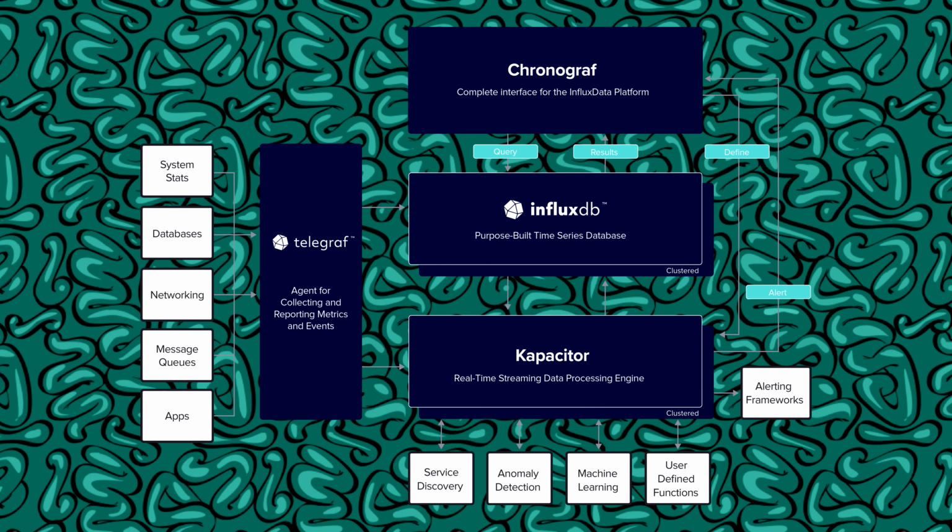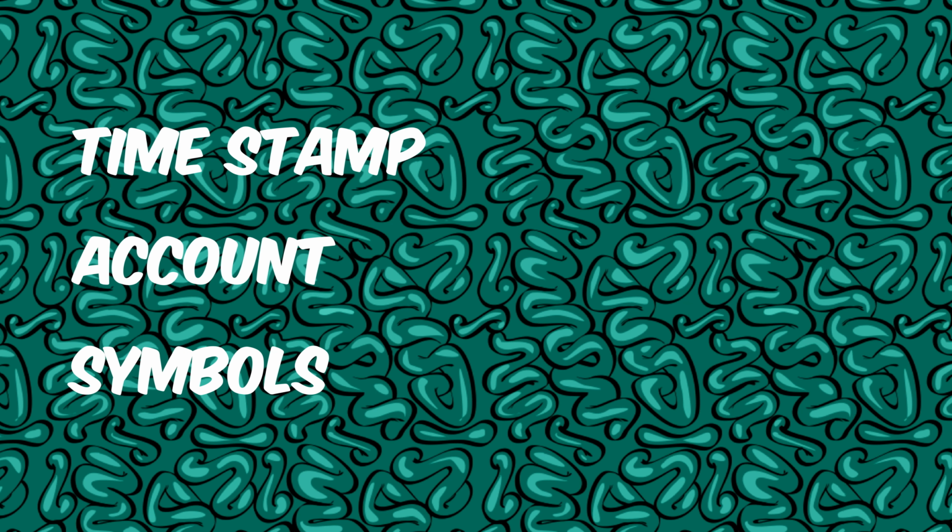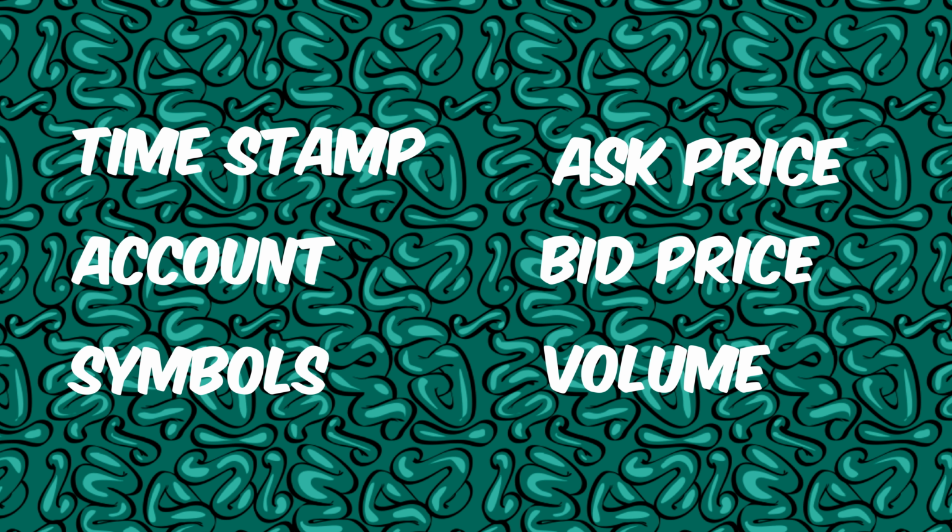Those two services push messages with new market data to the message broker every time there is a new tick. So what's next? We now need something to consume those tick messages, and I wanted some service to store that tick data for future analysis. So I did a little research on time series databases, and I decided to go with InfluxDB as it was designed mainly to store time series data like logs. I thought storing tick data would be perfect in this DB, as for ticks you have only timestamp, account, symbol, ask price, bid price, volume, and that's pretty much it. So when you look at this, tick data is kind of an application log file.